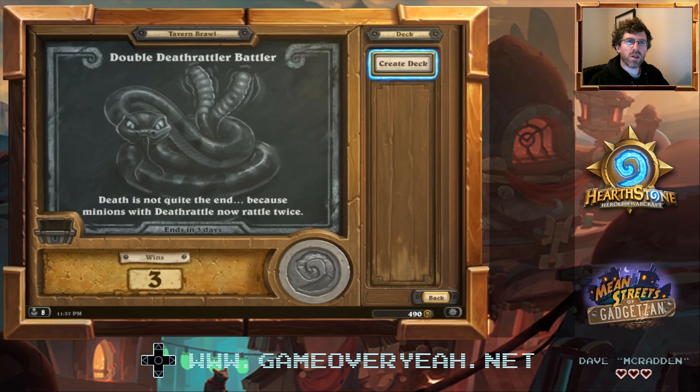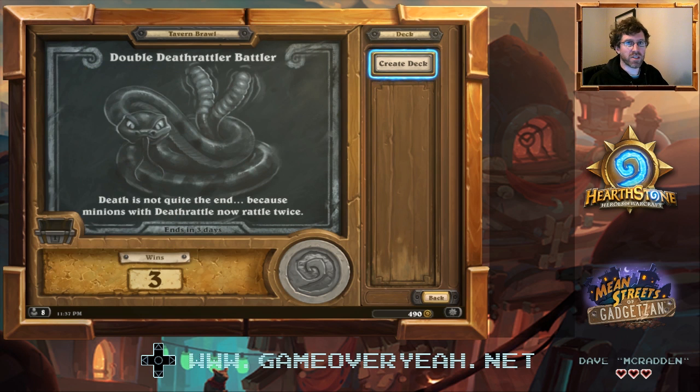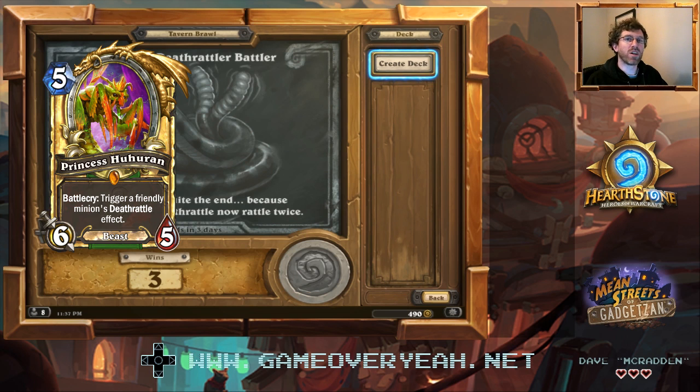Other cards that are useful for this Tavern Brawl that aren't strictly speaking Deathrattle cards, things like Feigned Death for Hunter, which will obviously trigger all your Deathrattles on your minions, and then there's Princess Huhuran, however you say that, who will do the triggering of a Deathrattle on a specific minion. So maybe this is a Tavern Brawl where you get to use her. I don't have her, but if anyone does, let us know how you get on with that.